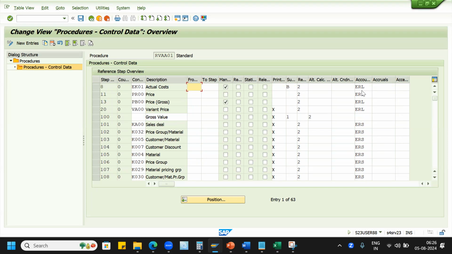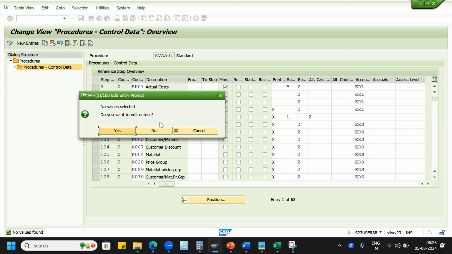So that respective values are posted to the respective GL accounts like sales revenues, sales deductions, tax revenues, and freight revenues. All those values are posted to the respective GL accounts, especially for the rebate accruals. So it will be stored in the provisional account. It is the integration between SD and FI, and a base for the revenue account determination. So this is the one access level which they have to approve.